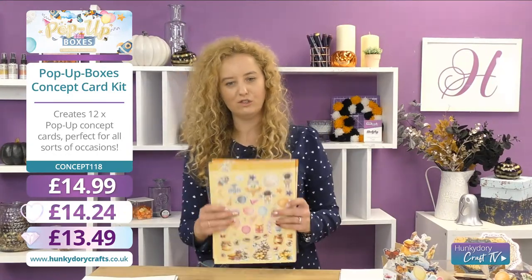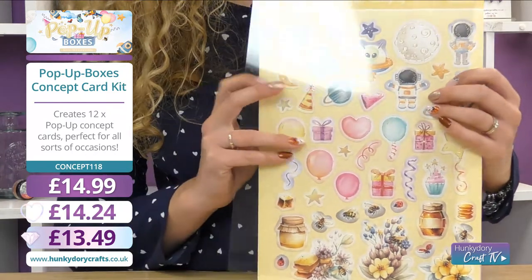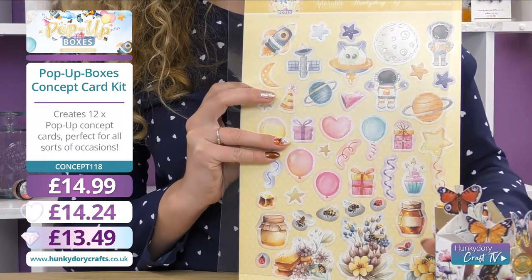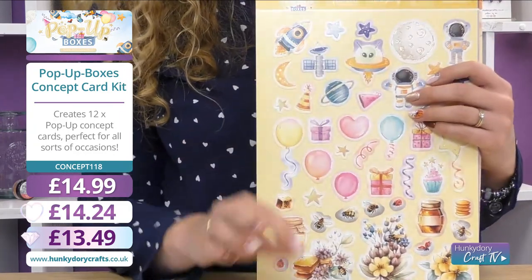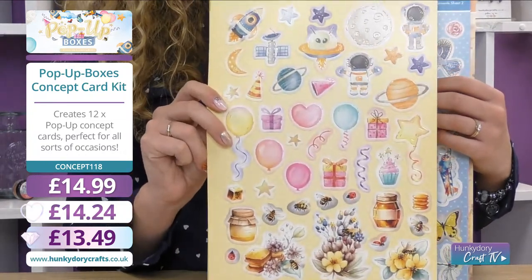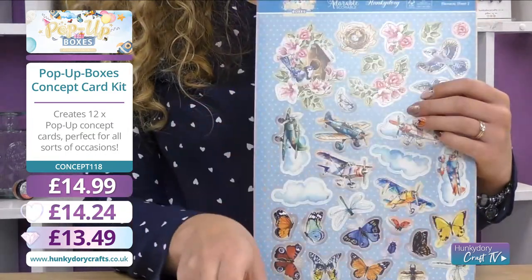So again, I'll talk you through the kit. You do get your full instructions as well, photographic and written. You get your acetate to make your strips, which just holds all of your elements in place and makes it look so nice, so effortless. Okay, and then we get our elements in here. So we've got the space theme, the birthday theme, and the honeybee theme on this one sheet, as well as all of your little extra details on there as well.